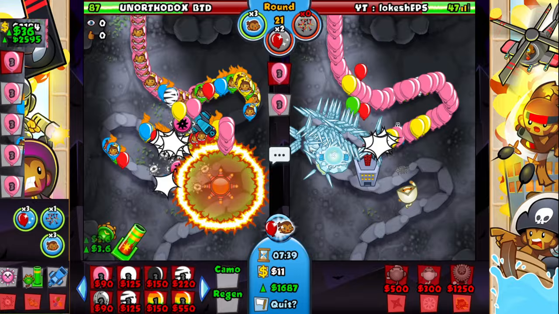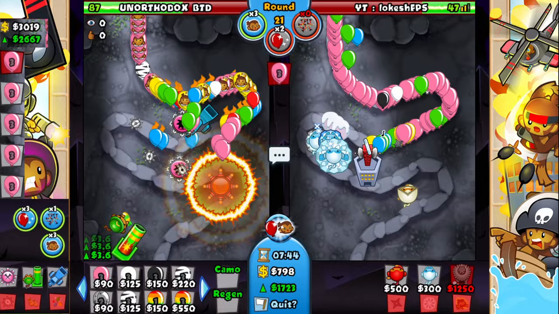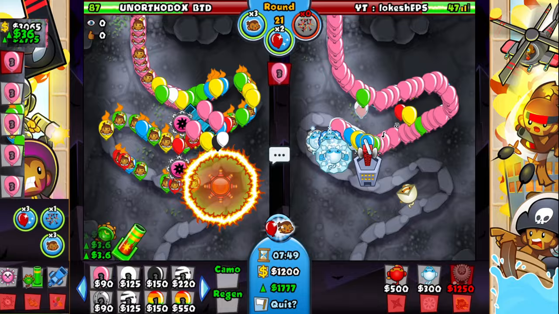So he has quite a bit of eco, right? But we have the superior late game strategy. So does this eco lead really matter that much? The answer is just no. And you'll find out why in like 20 rounds.